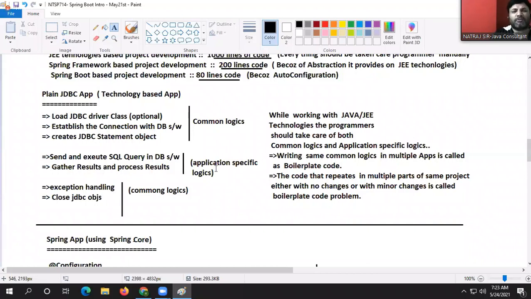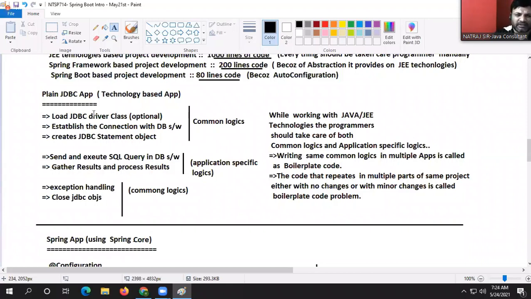So a lot of boilerplate code problem is there. What is boilerplate code? The code that repeats in multiple parts of the project, either with no changes or with minor changes, is called boilerplate code.